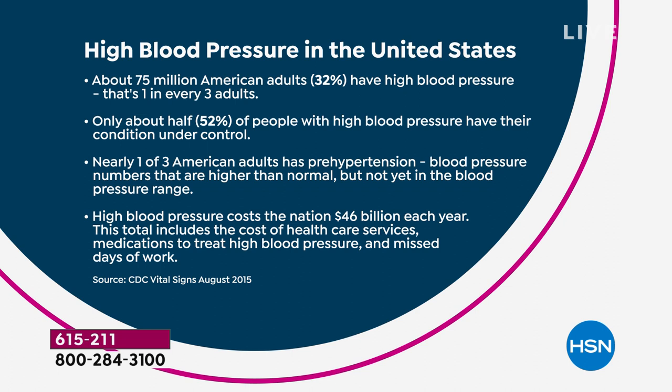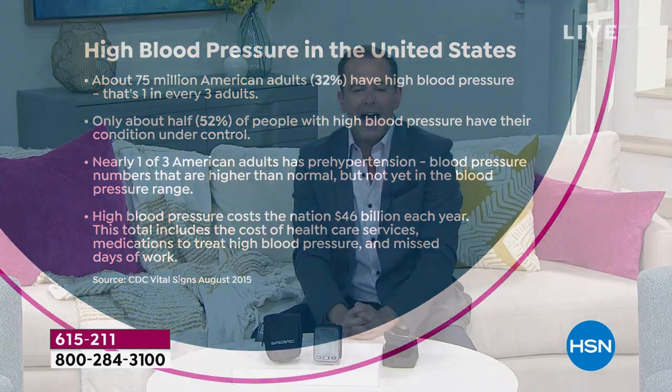I was on air one night in the middle of the night with the gentleman you're about to meet. It was a blood pressure monitor presentation, and there was no model at that time of night. So he said he'd take my blood pressure. He got the monitor and started taking my blood pressure, and I could see — I was looking at the camera and looking at him — and I saw his eyes, his face dropped. I looked at him and didn't really understand the numbers I was seeing. He turned to the camera and said, 'Adam, I don't think it's working properly,' and he quickly moved on like the professional he was.